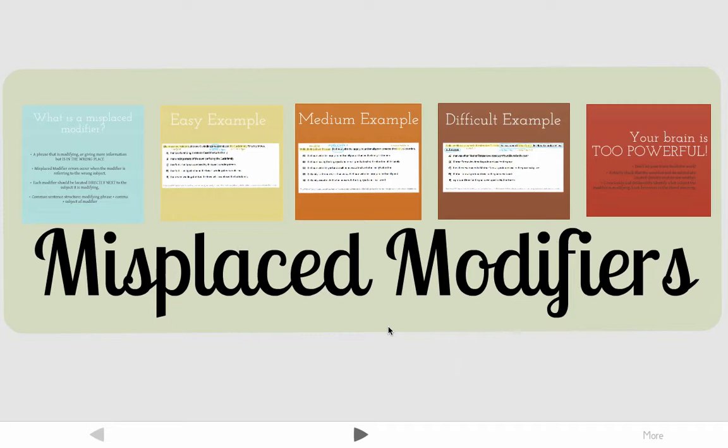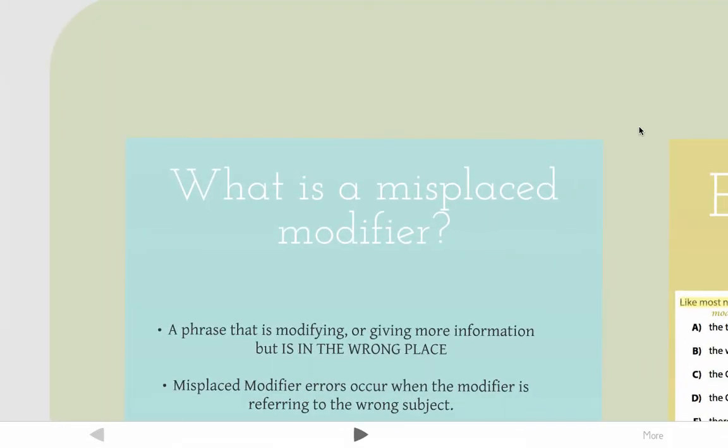And so, in this lesson, we will learn what a misplaced modifier is and go through 3 different examples so you know what misplaced modifiers look like on the SAT and what to do when you see one. Lastly, we will go over a quick tip that you should always keep in mind when looking at misplaced modifier errors to make sure that you do not miss any of these errors and can spot them immediately. Now let's get started by looking at what a misplaced modifier actually is.